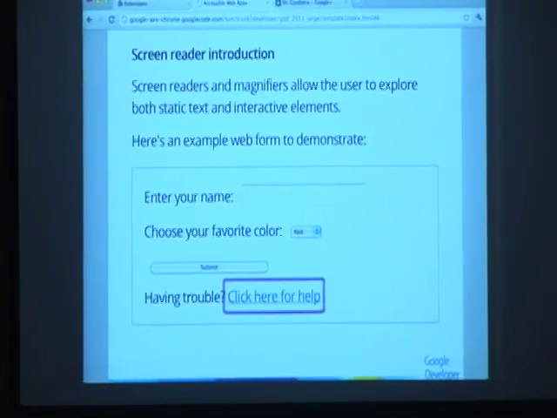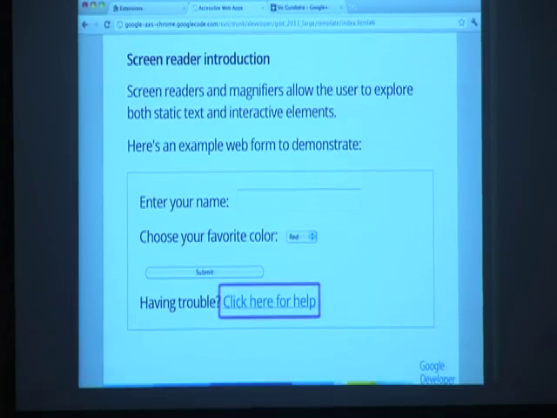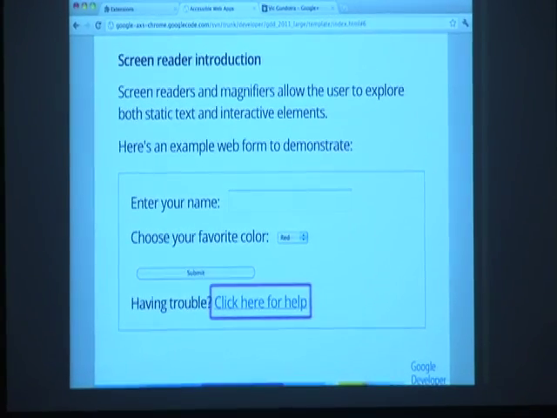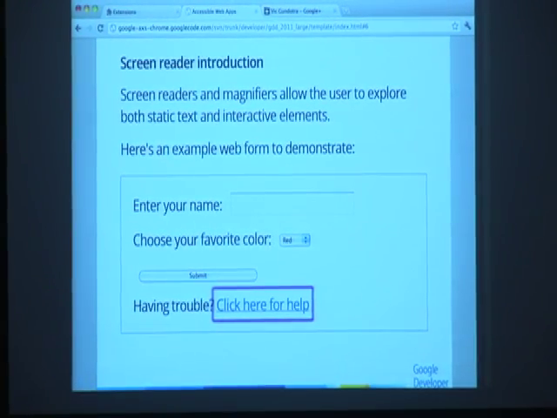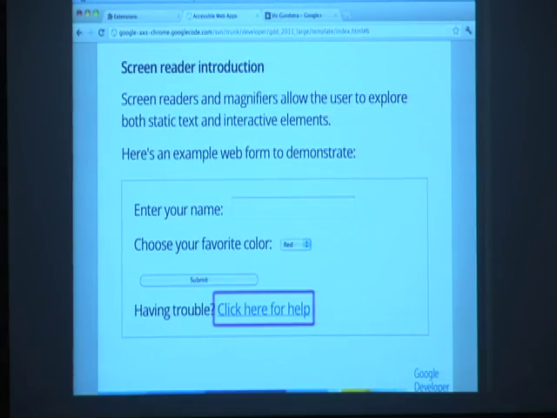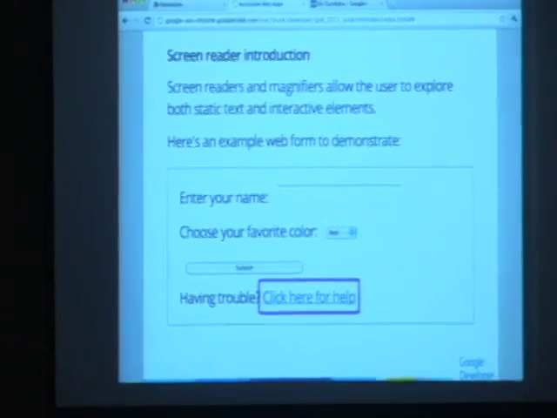So you can see that ChromeVox is doing a bunch of different things. It's reading out loud the text on the page, but it's also letting you interact with these controls by playing a sound so that a user who can't see knows what that control is immediately. And it also identifies what kind of control it is to you. So it says button or text field or something like that. So someone can actually use the web without being able to see the screen at all. They just use a screen reader like ChromeVox, and it tells them what's on the page. And they control it using the keyboard.